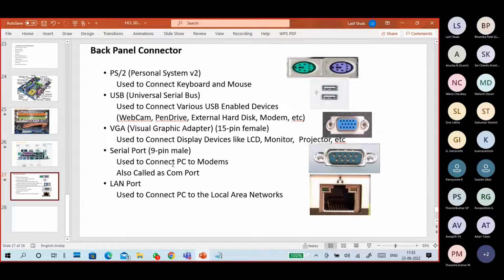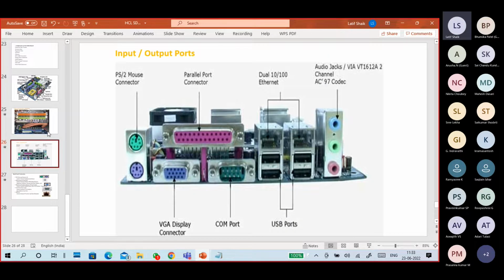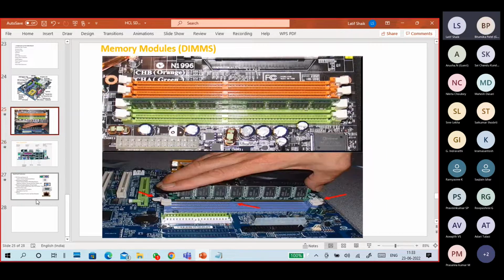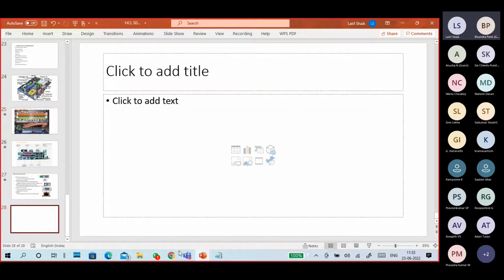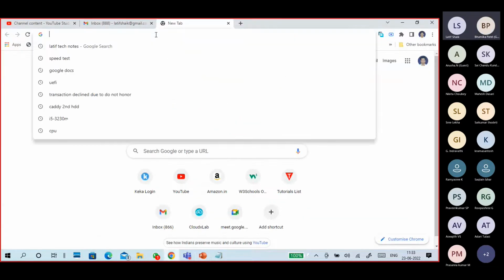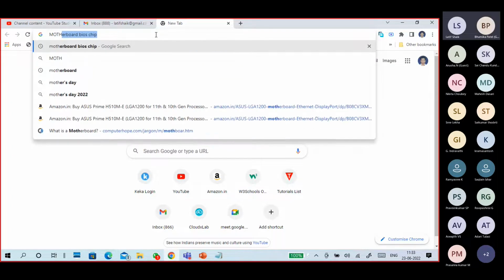Okay, it's a very old one, so that's why it is showing like this. Nowadays we are getting new motherboard styles, so you can go to Google and search for a motherboard.